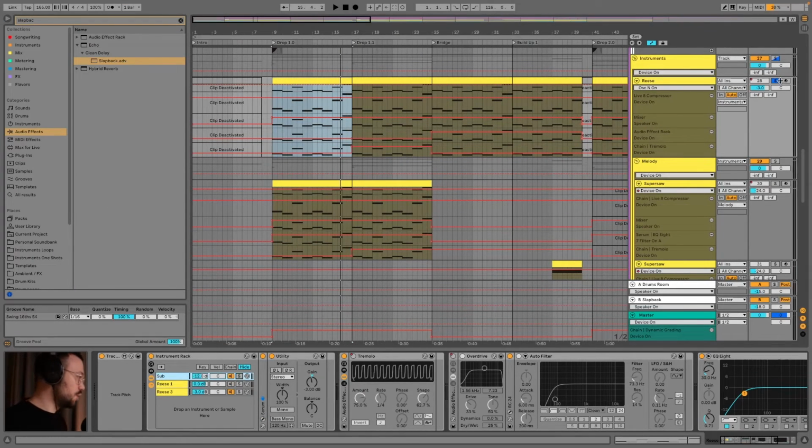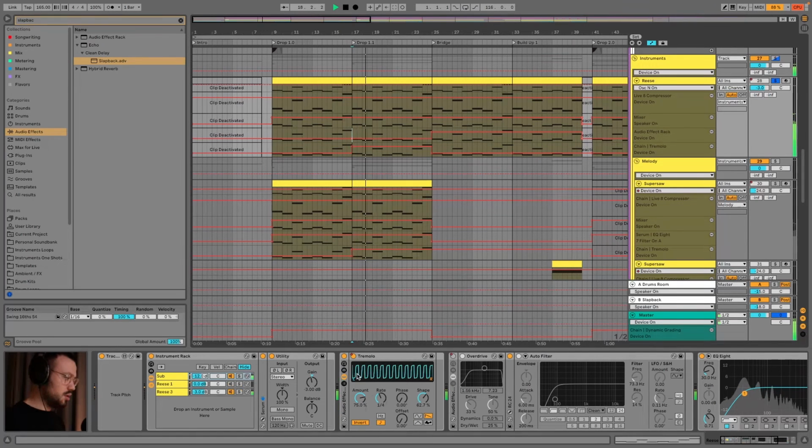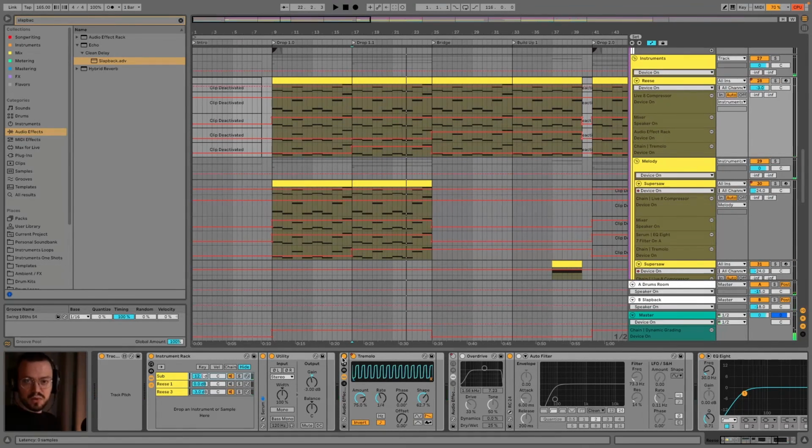pitch bend automation. As for the post-processing, here I have this tremolo that's going on and off based on the section. So here in this case I have this pumping in this section. So we have that bounce in the low end.